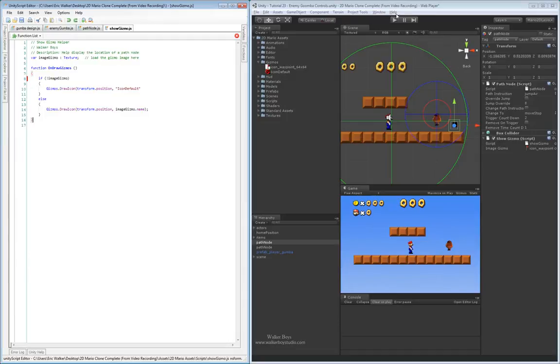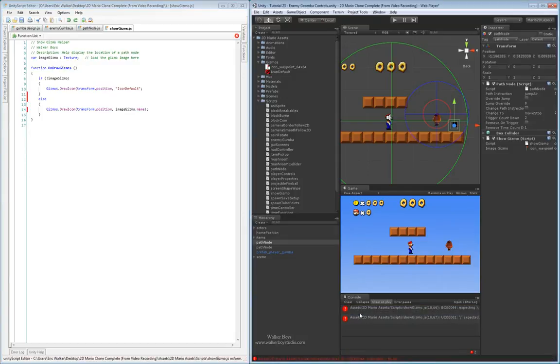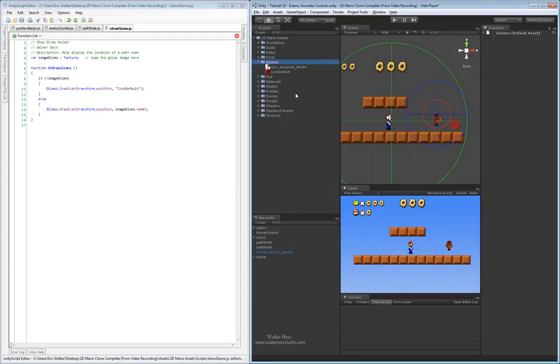Okay, we're going to save that one out. And let's double check this and see what we've got set up. And it looks like we've got a little bit of an error right in here. Let's make sure we have our semicolons where they need to be. Simple little mistakes. And a closing brace. Alright, that should get us cleared up. There we go. So with that, we've basically tied in a script that allows us to work with the gizmo image and set that up inside the viewport.